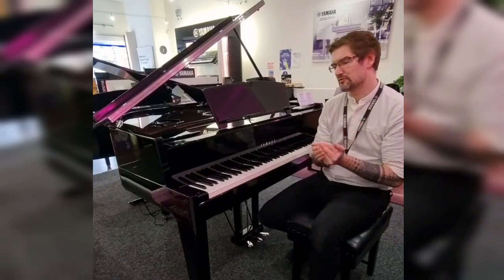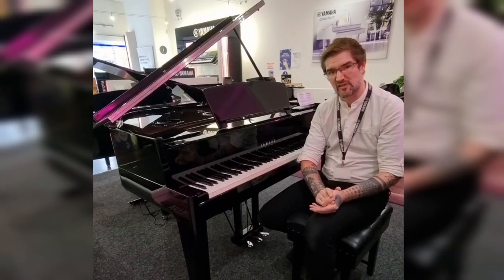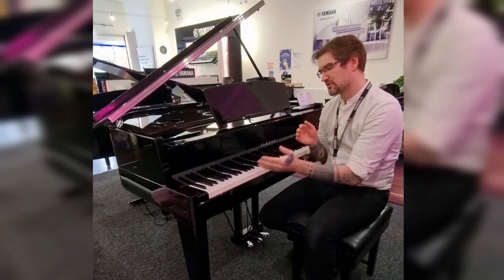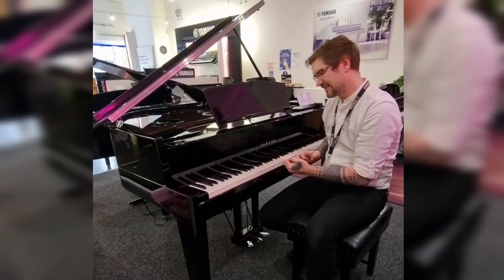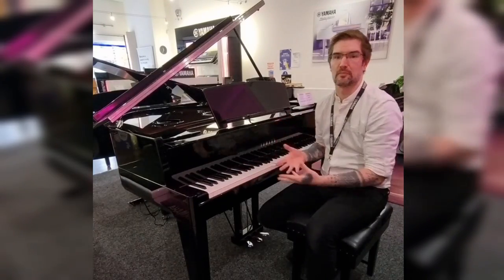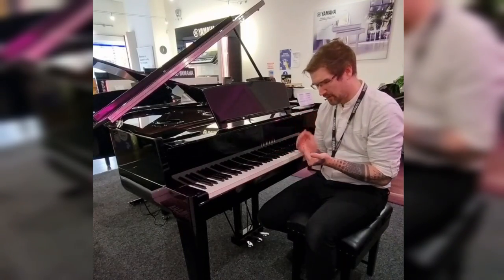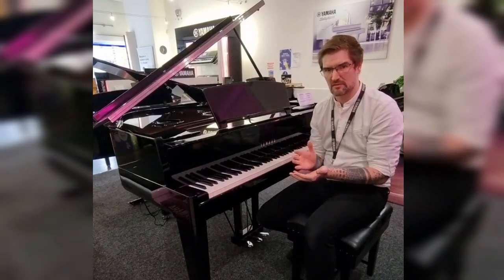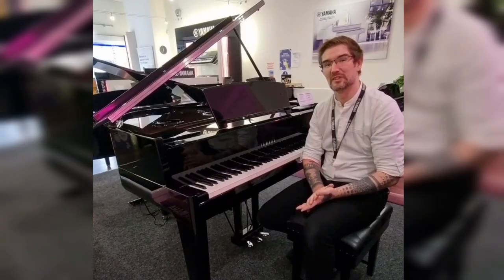Now, the other huge advancement with N3X was the development of Yamaha's Tactile Response System, or TRS. It is effectively reproducing the resonances and the vibration of the strings in the keys themselves. So when you're playing, you really feel like you're playing a grand piano with strings. All of this development has been made so that you are as close to the experience of playing a grand piano, and it is absolutely wonderful.